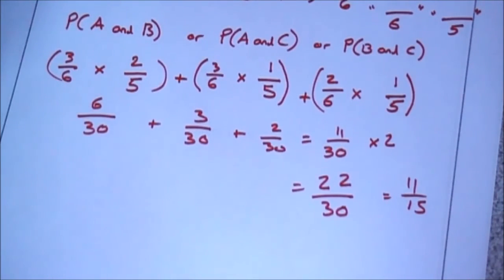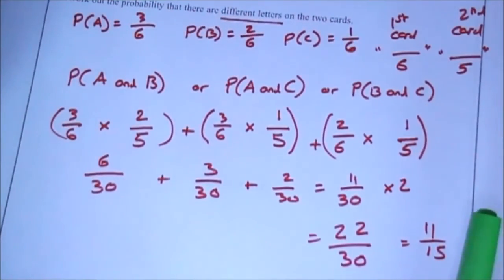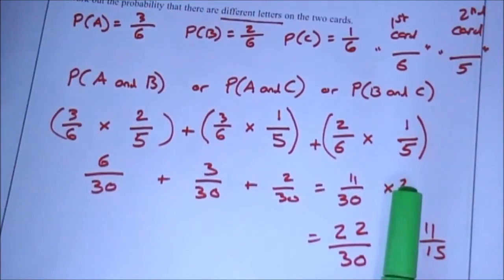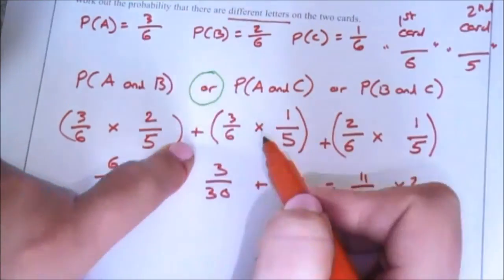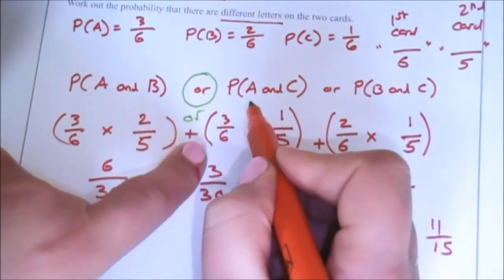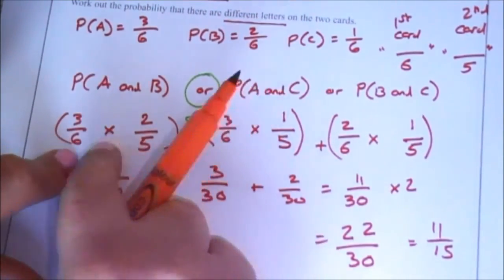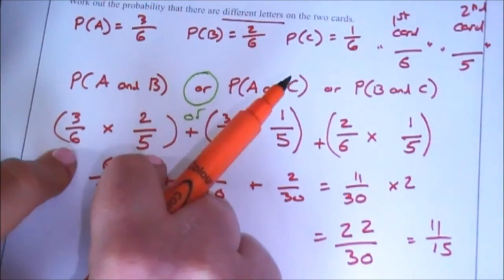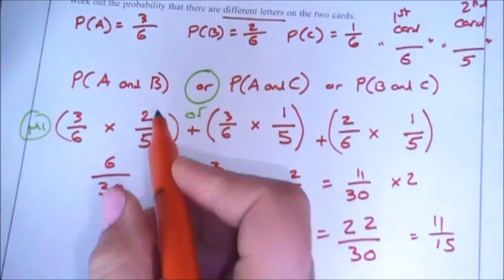It's a long mark scheme, as you can imagine, for this question. It's 2.5 pages, so I can't go through all the different possible combinations. You can ask a teacher, but you would get a method mark for showing your statements with the word or in there. So if instead of an add here you had the word or, then that would get you 1 mark. You'd also get a mark for showing that you understand one of them is going to be out of 6, one of them is going to be out of 5.